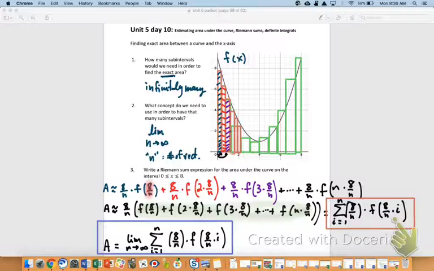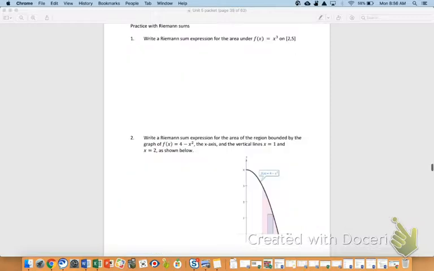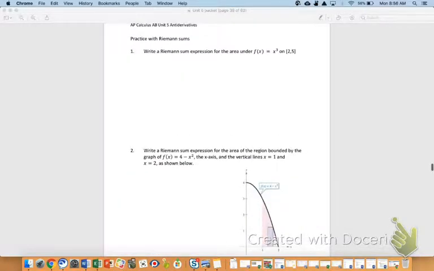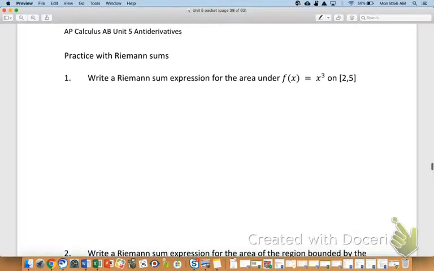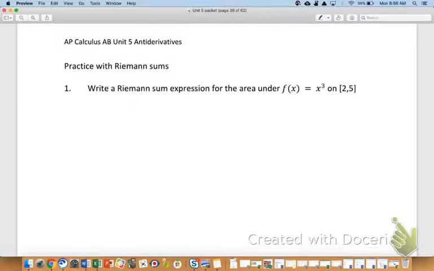There we go. Oh, and by the way, that last little thing that I wrote is called a Riemann sum. Sorry, I didn't say that. Riemann is named after this old mathematician who is pretty famous in the world of math, G. F. B. W. Riemann. Have you ever heard of Riemann's last theorem?